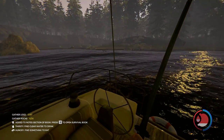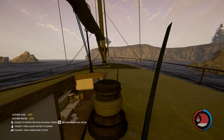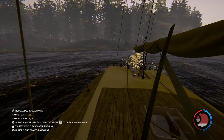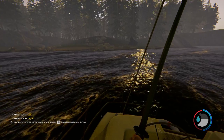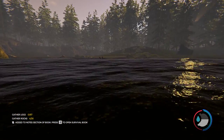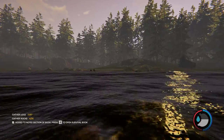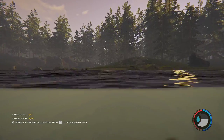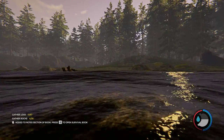There's something I really want to show you guys. Let's see. How much rope do we have? Do we have four? No, we have three. Let's go grab this rope just to make it four. Then drink, eat. Let's get out of here. So now hopefully we'll actually be able to find the cockpit. Not the cockpit. We know where that is. That never moves. Well, hopefully we'll be able to find the plane crash.